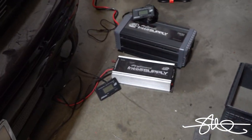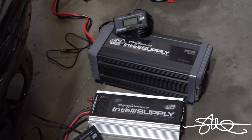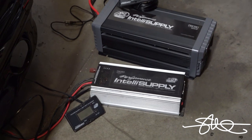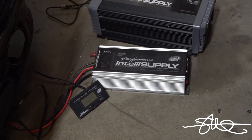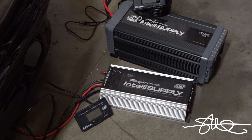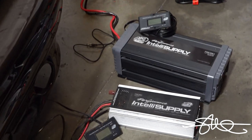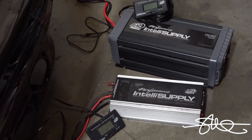So you can see my old trusty PSC-60 next to the 90. This thing is just gigantic compared. But the 60's put in a lot of time and worked great nonetheless. No problems at all. Running 10 batteries, actually charging 10 batteries. It's just this one will do it a little bit better.